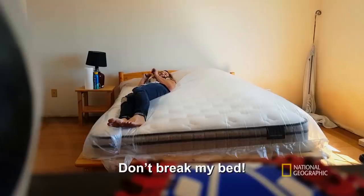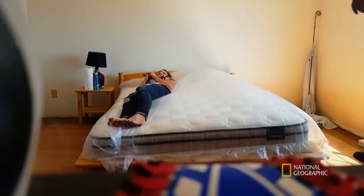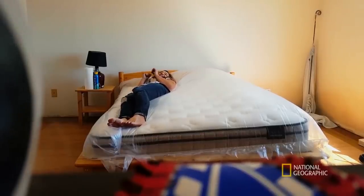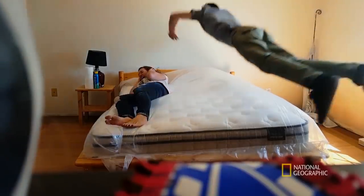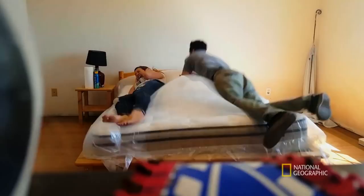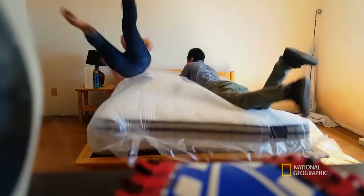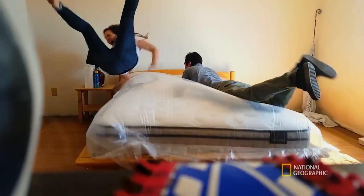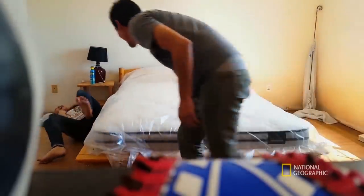So, now you know. But do our researchers know? Yes, they do. The jumper has cleverly demonstrated a basic pneumatic system. He adds kinetic energy with his jump, which causes a pressure change in the bag. And due to conservation of energy, the kinetic energy is transferred to her, and she then transfers that same energy to the bedside table — via her head. Are you okay?